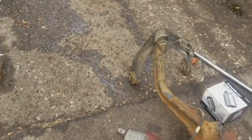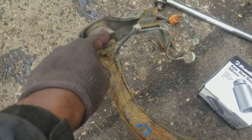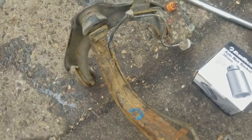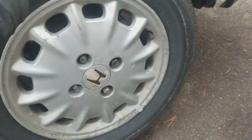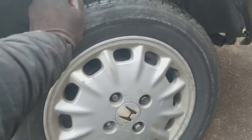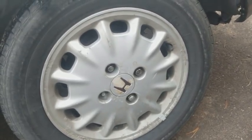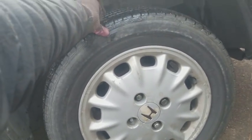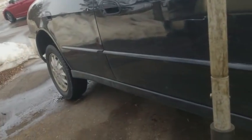So I picked this up from the junkyard. It has the upper control arm with the ball joint in there and a new wheel bearing, so the spindle's right there. So we're gonna replace this, and I decided this is going to be the final chapter of the old Honda. I'm gonna post this thing for sale, get it out of my life, because I don't have no space for it anyway. You can see I literally got the car parked sideways because we got all this stuff right here.